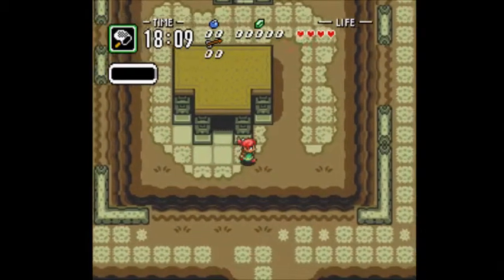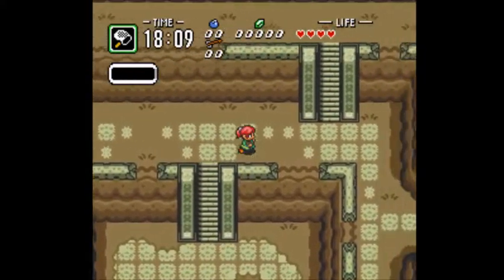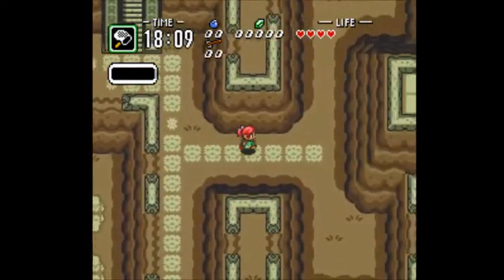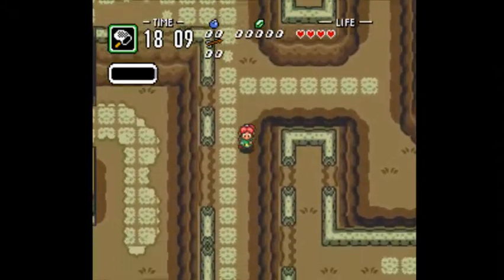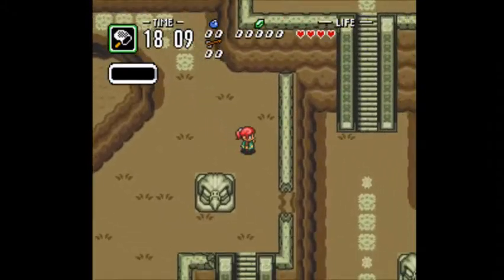Yeah, I know that, I never actually really mess with the bees in Link to the Past. I know that they do that, but I don't really... I'm pretty sure they do that in the original game. If you get a golden bee and you let it out, it'll attack things for you. I just didn't do it that often.